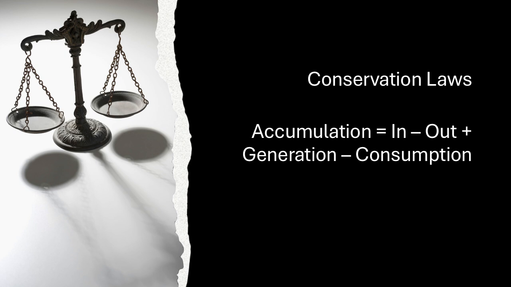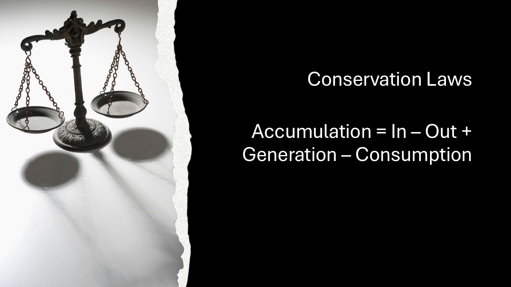That's a great point. And it highlights the importance of defining what we're actually trying to conserve. So in this case, we're talking about the conservation of mass. The total mass of water in the system stays constant, even though it might change state from liquid to vapor. Right, so it can change form, but the total amount of matter involved stays the same. Exactly. Got it. So how do we express this idea mathematically?